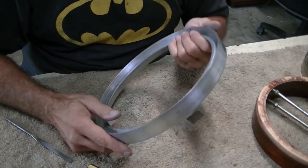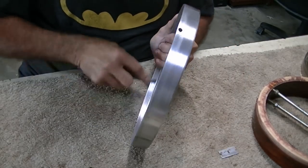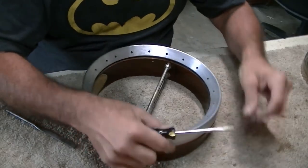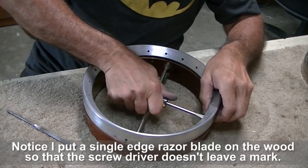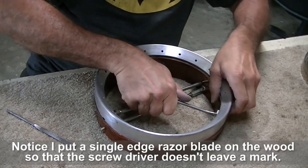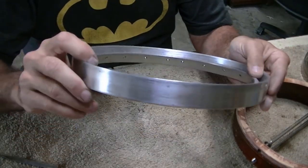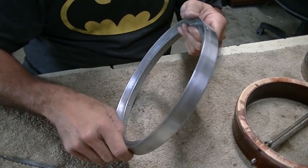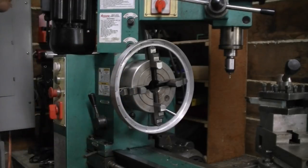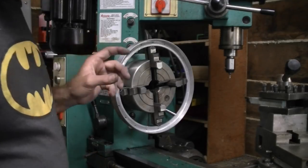If I had an easy way to chuck this in my lathe I could easily knock off a thousandth or two and it would be fine. Very, very close but still no cigar. I'll have to look into chucking this up on my lathe and cutting just the tiniest amount off. This is obviously not ideal conditions — I've got an air conditioner running right here and a fan behind me. It's very hot in the shop in this metalworking part.